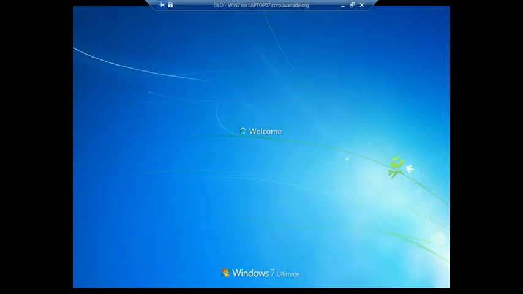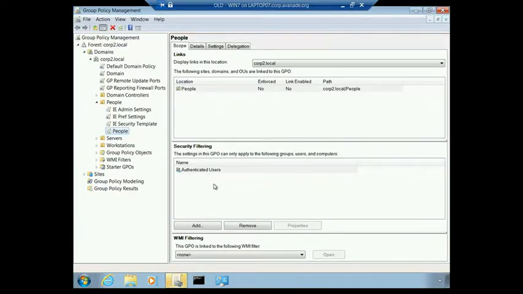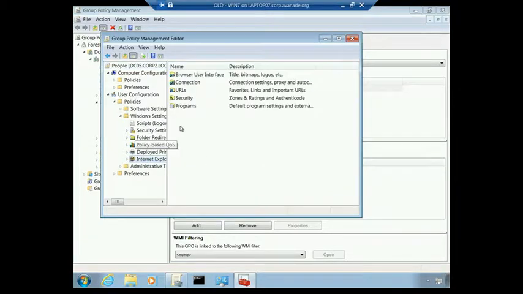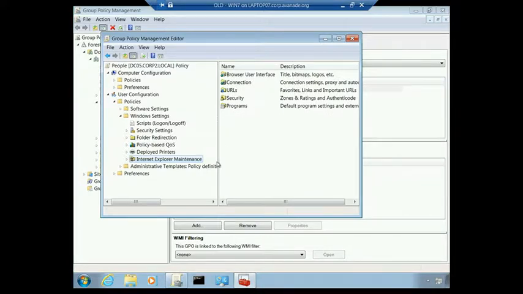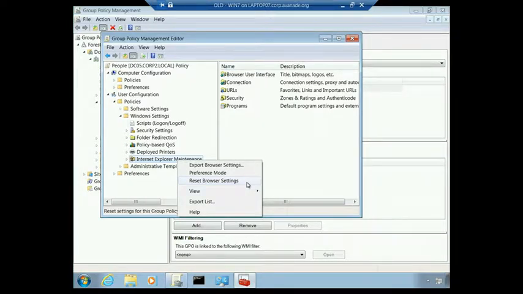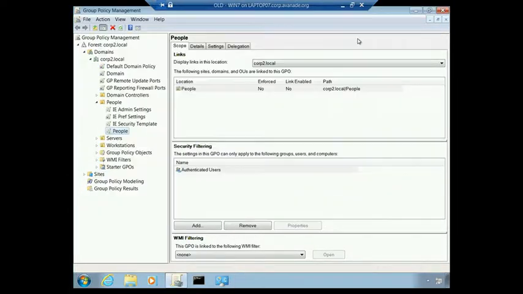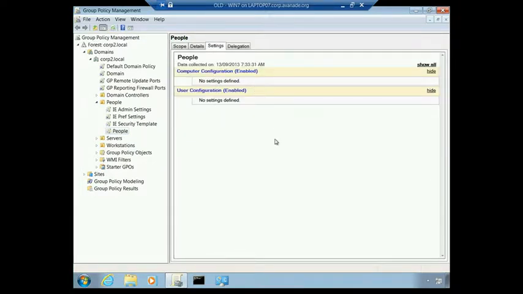So you can launch Group Policy Management Console from one of the machines in your organization that still has IE 9 or less on it. You can edit the group policy that has the Internet Explorer maintenance settings. Go to Internet Explorer maintenance. This is the same group policy that we saw on Windows 8 that didn't have it. And you can reset the browser settings. That clears the Internet Explorer maintenance settings, because if all you do is go back in there and wipe the home page, it will set the user to a blank home page. To clear that policy setting, because there's no enable disable option, you reset the browser settings. Are you sure you want to clear them? Yes, you are. That's now effectively cleared the Internet Explorer maintenance section of the group policy settings, and there's nothing left in there.